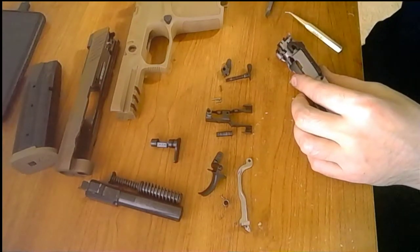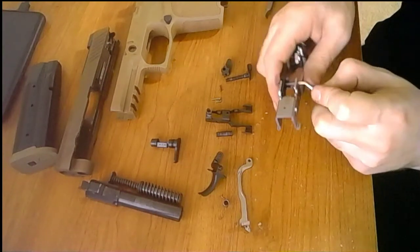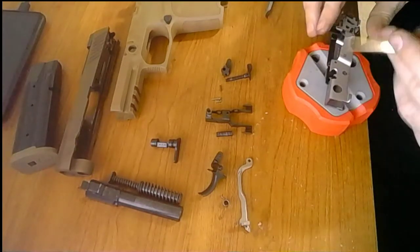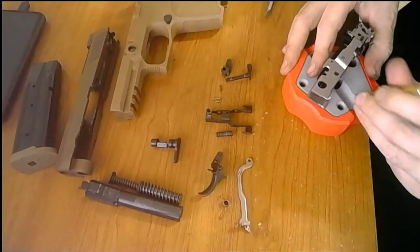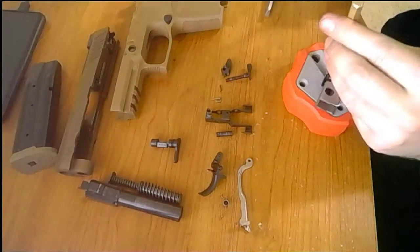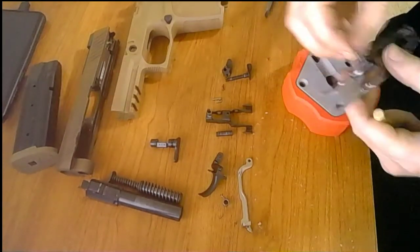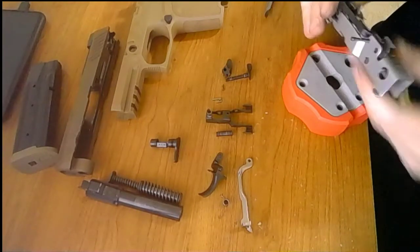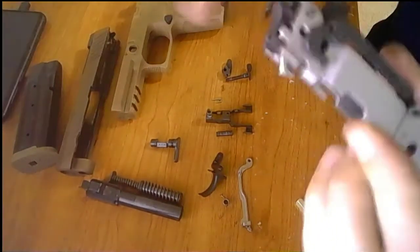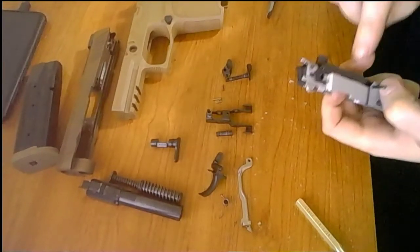The best way to remove the takedown lock is you have to push this pin through. Sometimes a little hammering is necessary. Pull it just far enough to where it will stop. Then from here, inside there's going to be a little spring that you need to decompress in order to pull this part off.